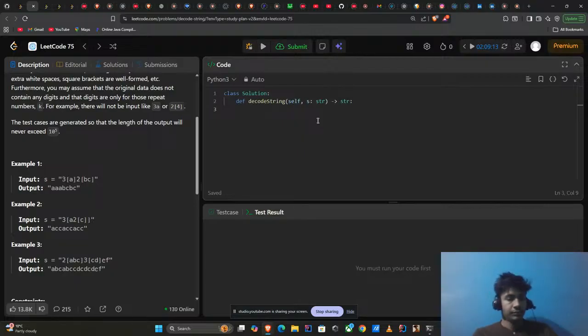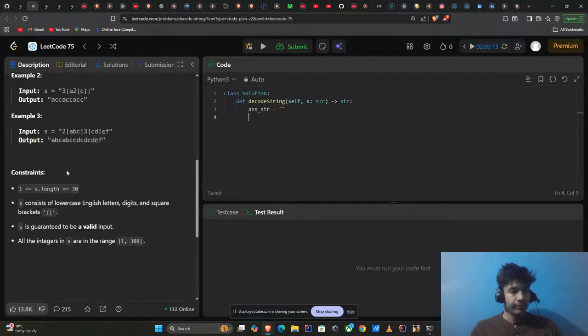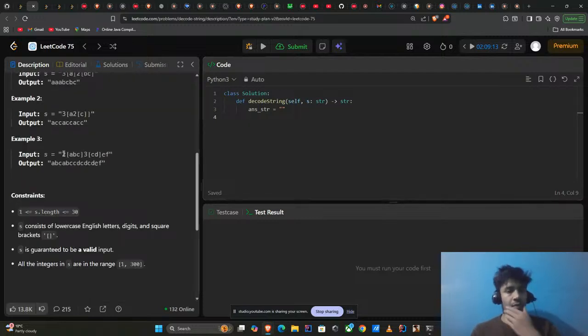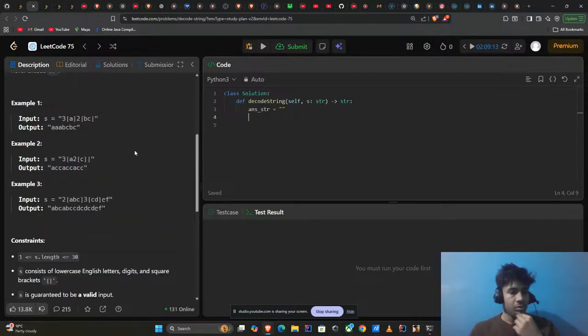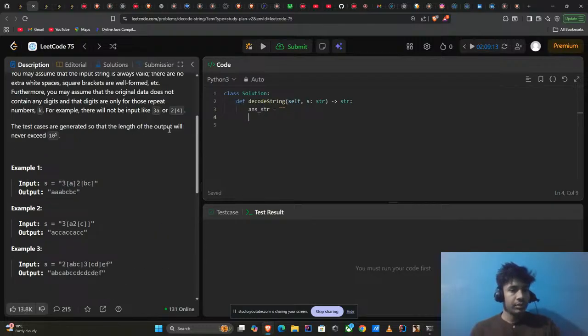Okay, let's answer string first. So this is our answer string. What if the number should be 12? Then in this case, what can we do? Let's just ignore this for a second and focus on this. Let's say my current number is 10.